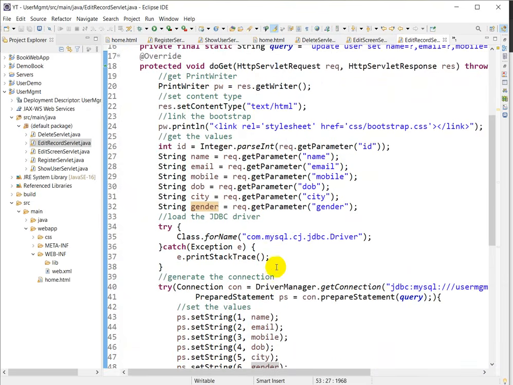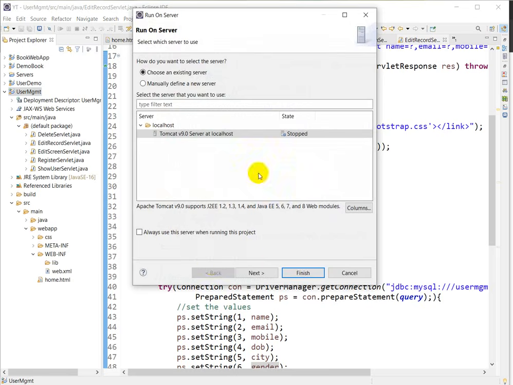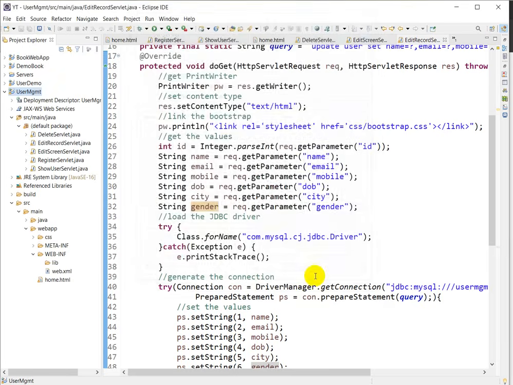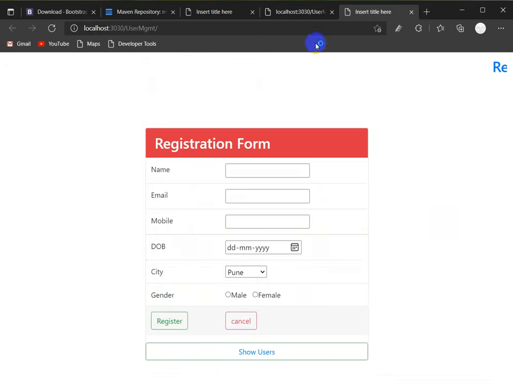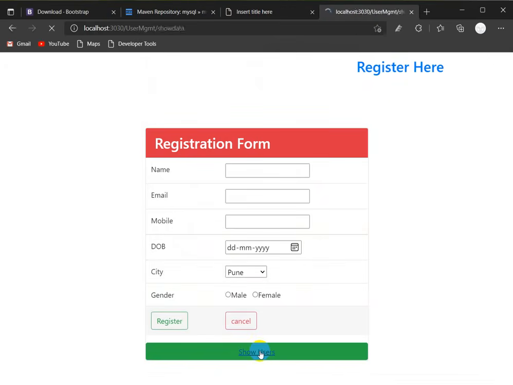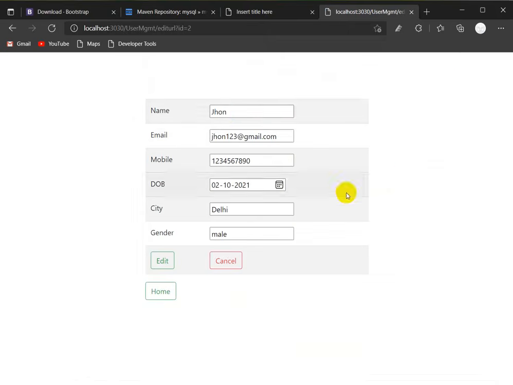This is also done. Let me right click, run as, run on server, finish. Show users. This is the user table. I want to edit this. I want here John 1 and 3 delete.